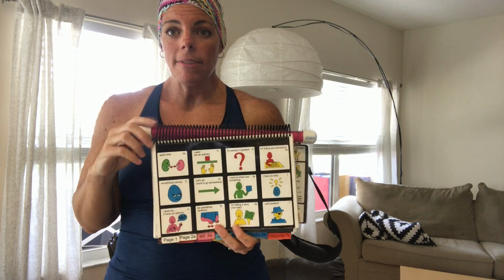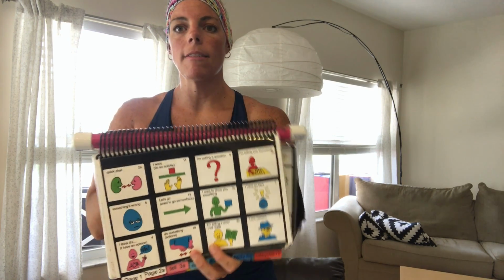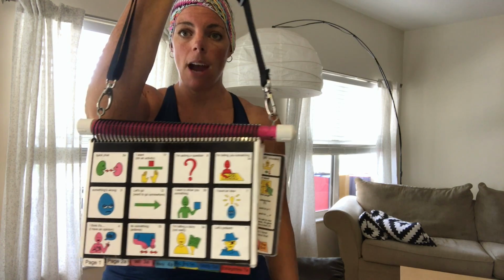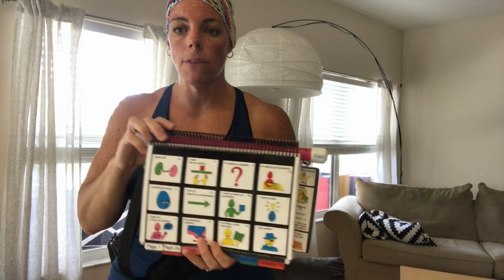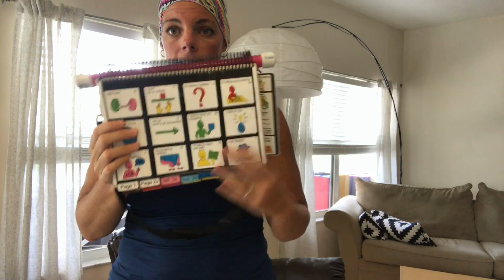All right, so now it's time to make our straps. This is Angela's pod, and this is her strap. It works really, really well for us. And I'm just gonna go through step by step on how we make this. And since Harper's pod does not yet have a strap, we're gonna go ahead and make one for her pod.